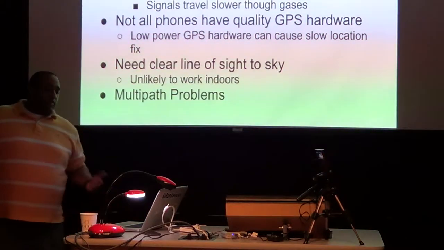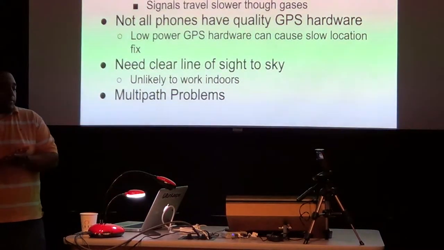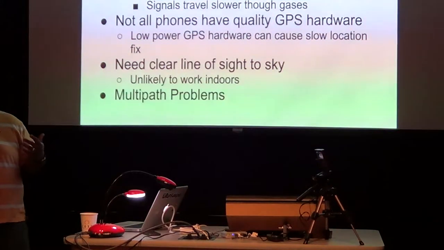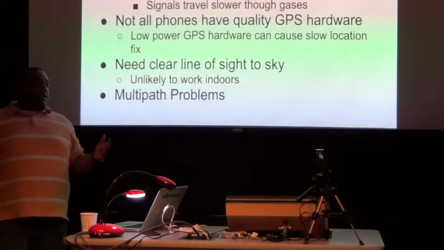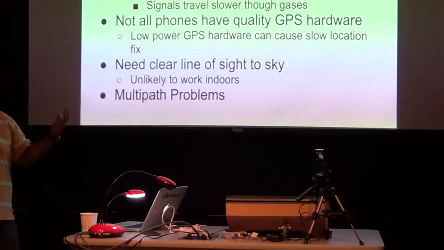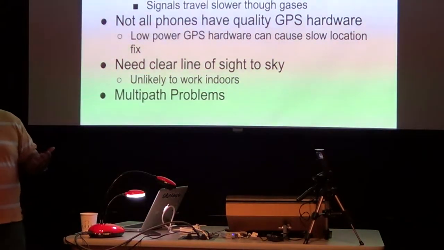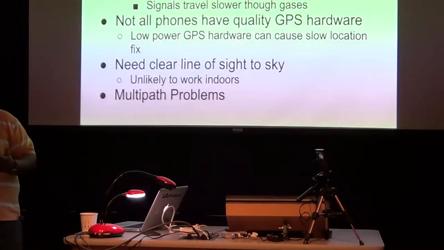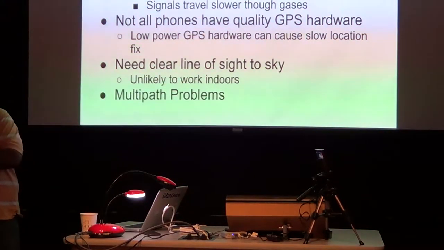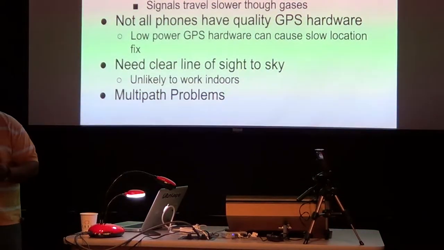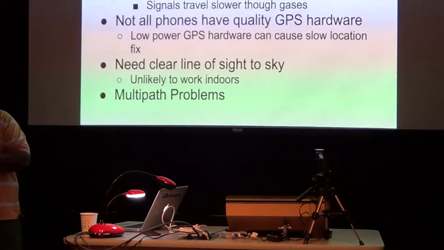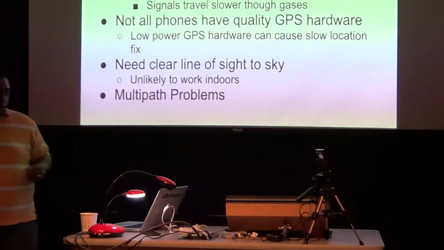Because of the way this works, there are a lot of problems with GPS. One of them is environmental conditions. Thick vegetation can interrupt the signals that come down from the satellite. Atmospheric conditions: if there's gas in the atmosphere, obviously radio signals travel slower through the gas than through a vacuum. A big one I've seen is the quality of the GPS hardware in a phone. Some phones are notorious for getting a slow fix, and that's because manufacturers put in cheap radios. One of my colleagues' wife had a phone that every time she launched the GPS app, it would take up to 5 minutes to get a fix, and that's just because of bad hardware.